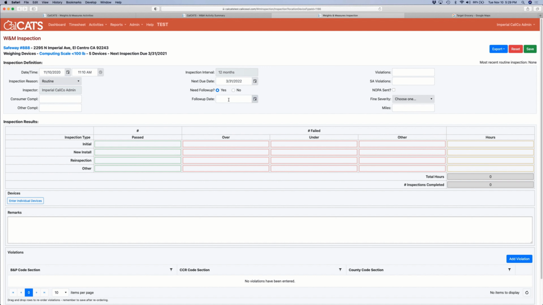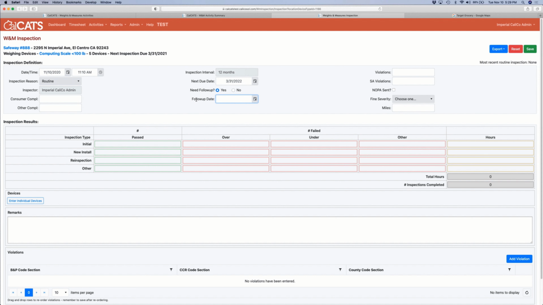When you click yes, you can enter the follow-up date. We have a little bit of work going on right now to automatically populate this based on a configuration for the device type. I think it's pretty universal that your place in service calls are due within 30 days, so we can default it to that, but it's up to the inspector and their discretion as to when they want to set that follow-up date.